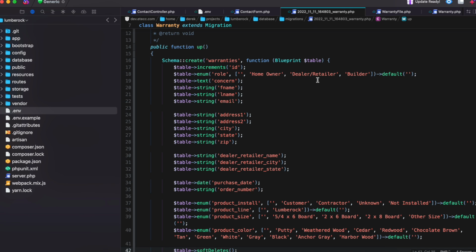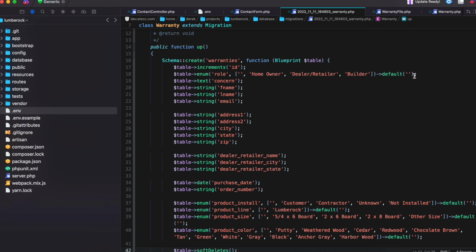So the other thing I did was I added a default value of blank. Even though we're going to have this be a required field in the validator, I always err on the side of caution, in that worst case scenario, something crazy happens, you're editing the database manually for some god-awful reason, and it happens as a developer, right? We got to do it. We're just trying to get something in there, and it's going to error and say, hey, you got to choose one of these options. It's like, I'm just trying to change something really quickly and mock something up, or who knows what I'm trying to do, right?